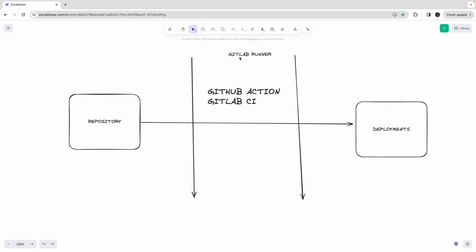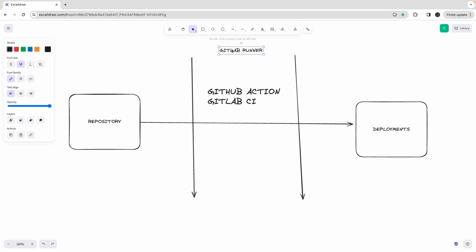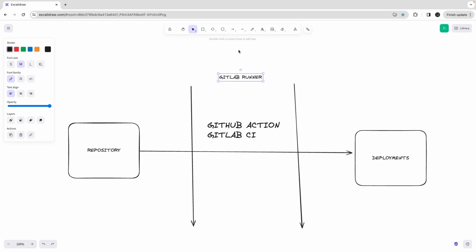What it does is you are providing a configuration file, GitHub Actions YML file or GitLab CI YML file, where you provide instructions: on push, on merge to a particular branch, run the CI. And that CI has instructions, and those instructions are executed on the GitLab runner or GitHub Actions.